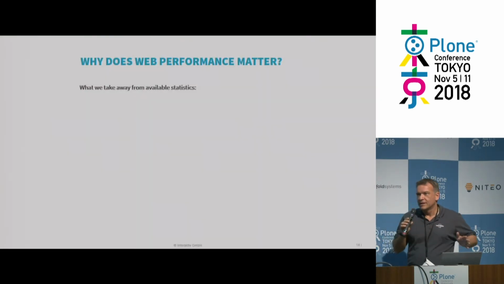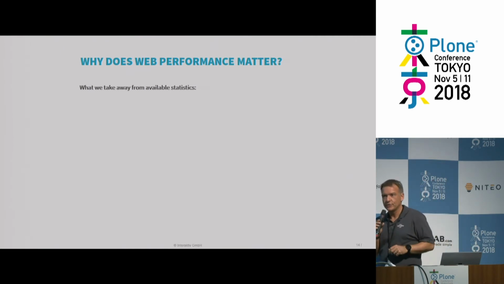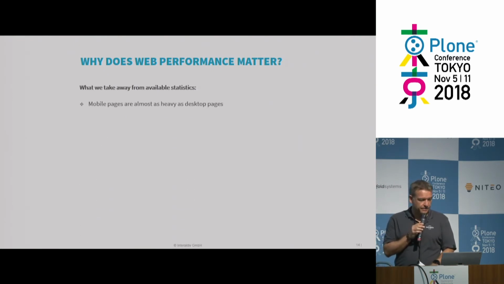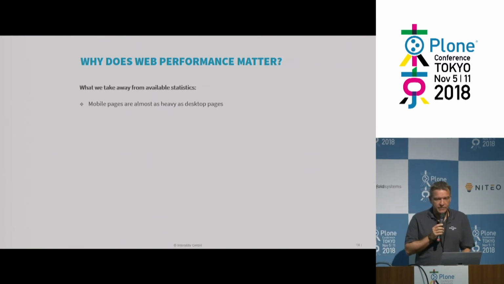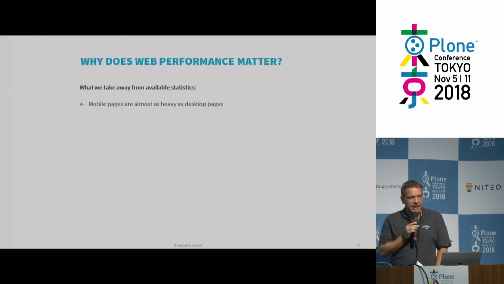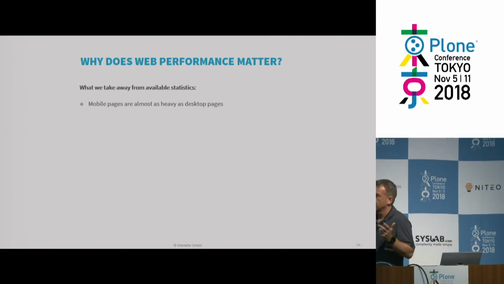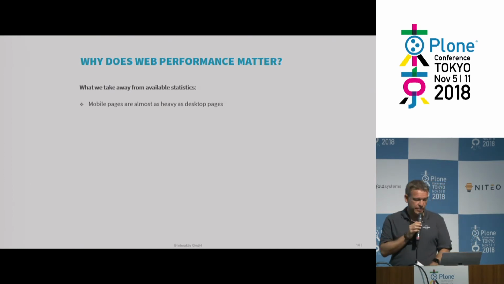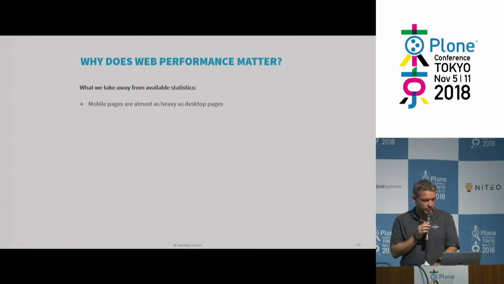Because there are many more statistics and numbers I could show you, but I just want to give you the summary of what research shows. So for one thing, mobile pages are almost as heavy as desktop pages nowadays, and that's bad. That's a bad message because with mobile, of course, you don't have the same speed. You are in a different situation, and as a website owner, you should really deliver a different experience to mobile users than you do for desktop users. And page weight is one important thing we should work on, but for now, there's almost no difference in page weight between mobile and desktop.